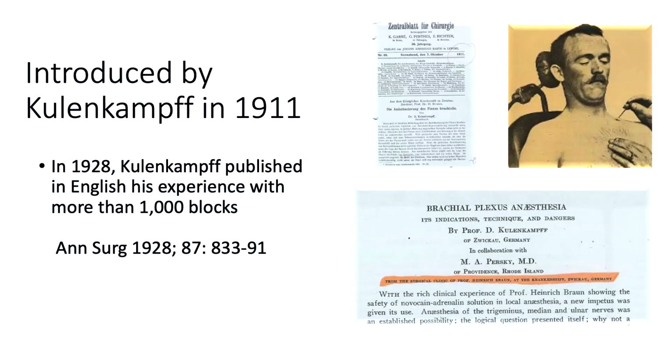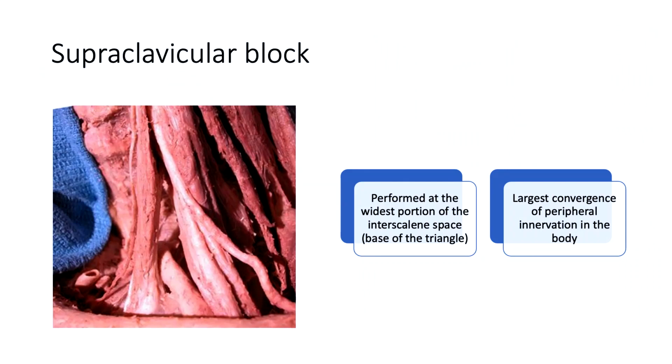Although it was called differently, I think it was called subclavian perivascular, but it was the same thing. So eventually, supraclavicular was resuscitated thanks to the help of ultrasound. We never abandoned that block, and it's still a workhorse here. And it should be. There are many reasons why it's the best block in the entire regional anesthesia armamentarium.